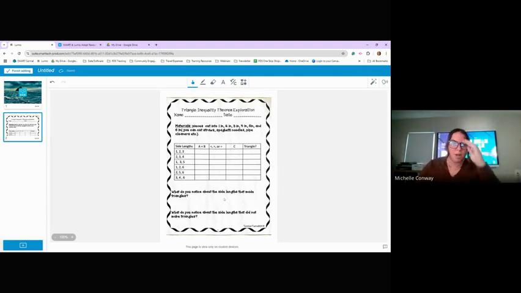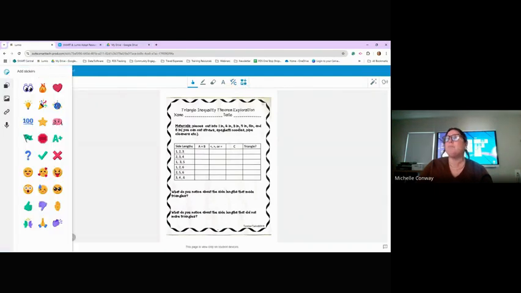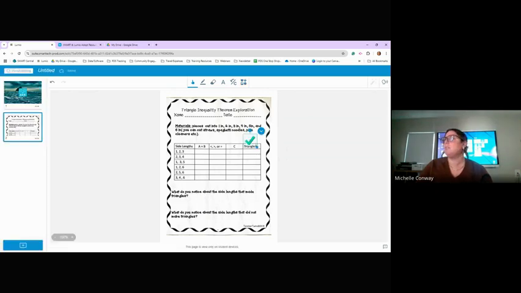But say I wanted this to be a little interactive for my students. Typically, I would just have them literally check if it is a triangle or not. But maybe I want to add a check mark for them. So I can go to the little gallery tool. I love this toolbar because it's the same one from the student side and the teacher side. So you saw it before. And I am just going to bring in this sticker of a checkmark, and I'll make it a little smaller so it can fit right there perfectly. And this time, I'm just going to turn it into an infinite cloned object. So that is ready to go.